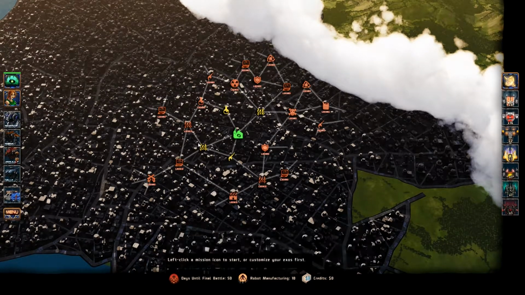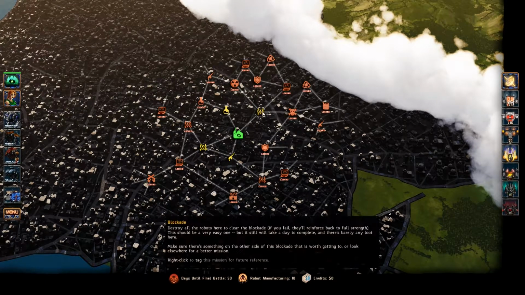Okay. Now you have here the main map, and you have these different icons, and these are the different missions that you can go on. You've got blockade. As you can see, when you mouse over, it gives you a pretty good idea of what you're going to be getting yourself into. So for a blockade mission, destroy all the robots here to clear the blockade. If you fail, they'll reinforce back to full strength. This should be an easy one, but it will still take a day to complete, and there's barely any loot here. So that's the trade-off.